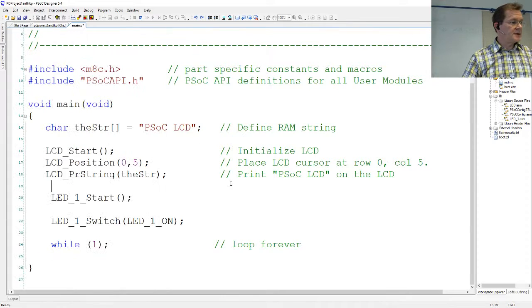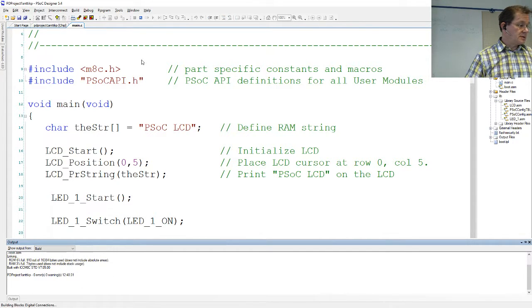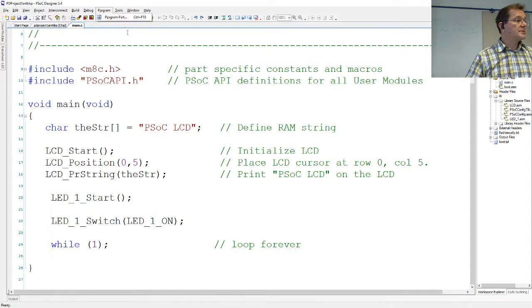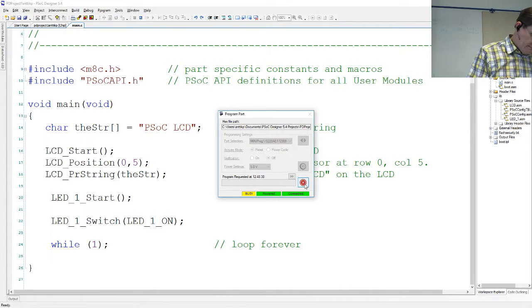Okay. So in principle, if I build that one and compile, and if I did everything correctly, I should... What? Somebody broke my thing.